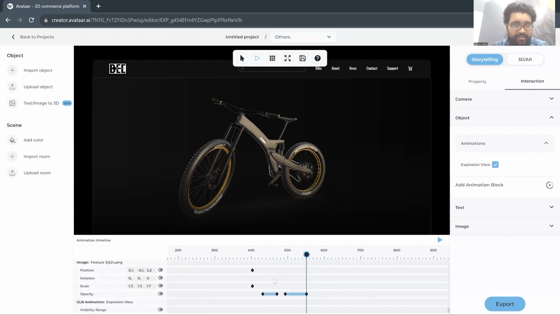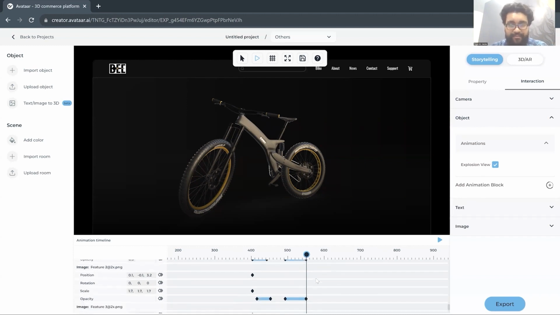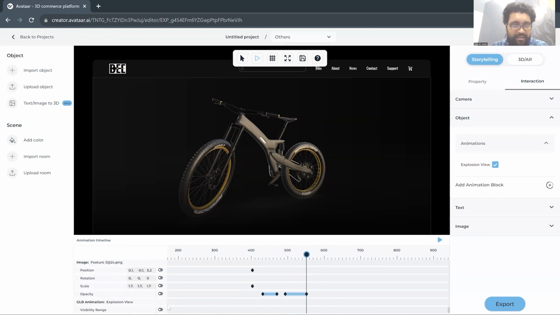Now the option to animate it will appear at the bottom over here. You will find GLB animations written over here, and you'll have only one option called visibility range. Now, when you put a keyframe on the visibility range, it will just switch on the effect over here. So you need to create a range for that. So I want it to happen over here. I'll click on the first keyframe and I want it to continue for some time.